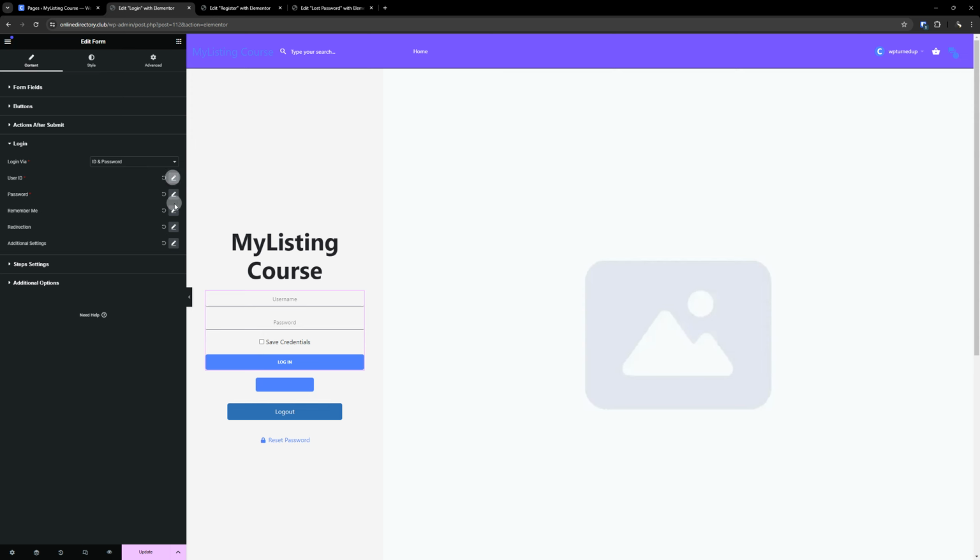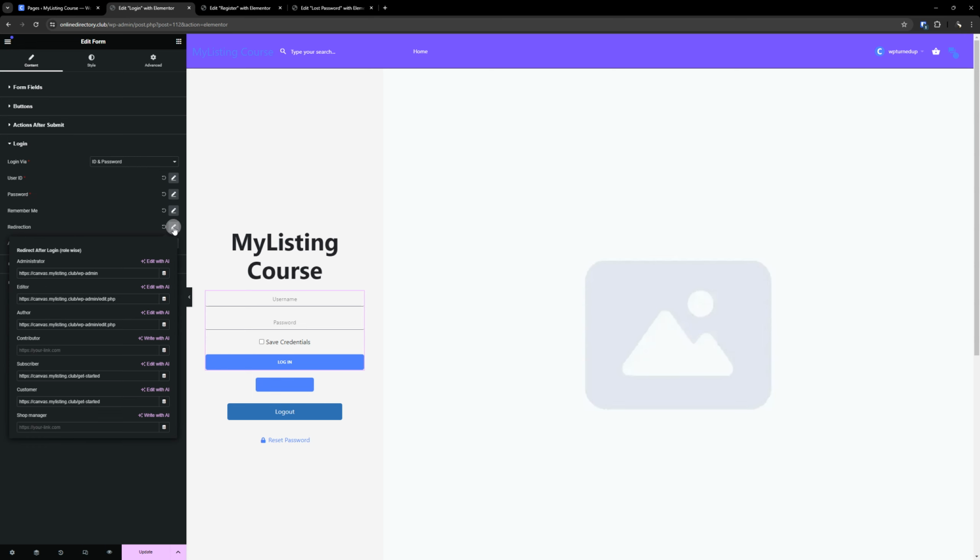Clicking into here, let's just see if there's anything we need to change as far as specific to the site. And yeah, so we've got this that we need to change. You would just change these links to be for your actual domain. So in this case, it's online directory.club. So I'm just going to copy that and paste that in here.